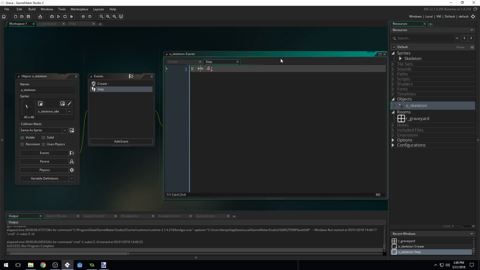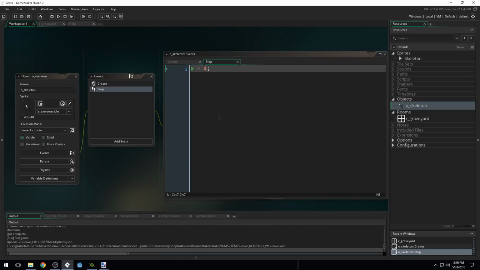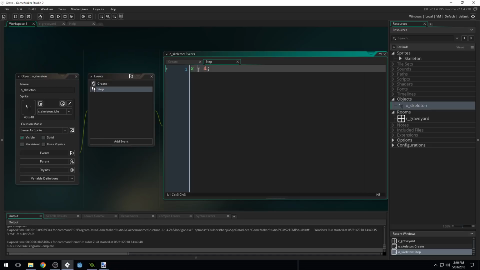Now what would happen if you just did x equals 4? Well, instead of moving our character over by 4, all it does is set the character's position to x equals 4, which means he'll instantly jump to x position 4, which apparently is right here because of his sprite size. So this is x position 4. He's not moving though, because we're just setting his position to 4 every single turn, and it's the same. So that's not what we want.